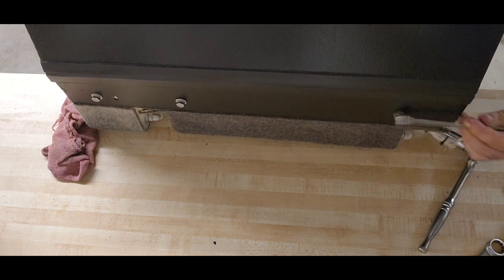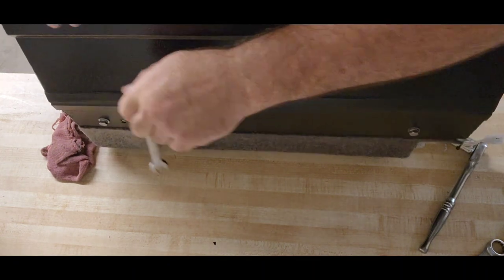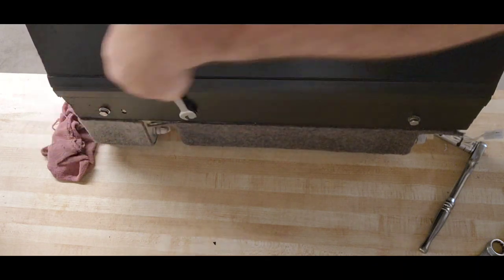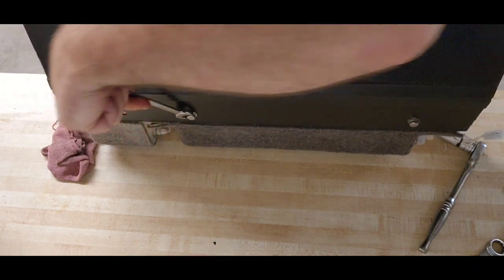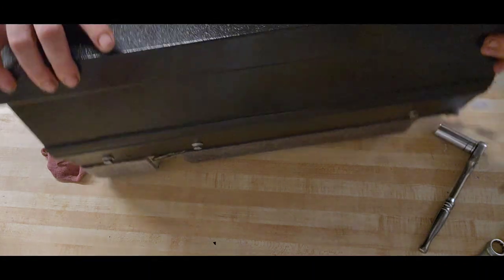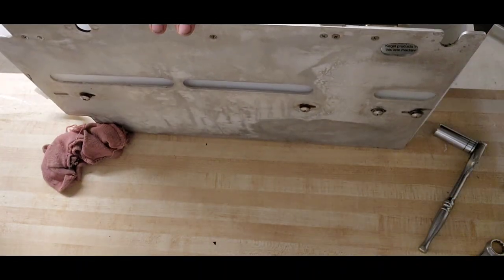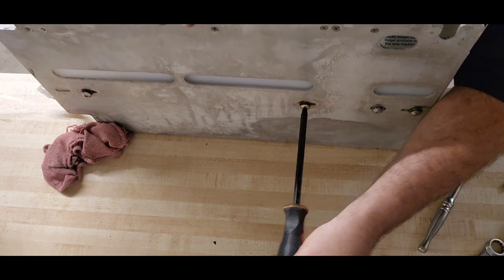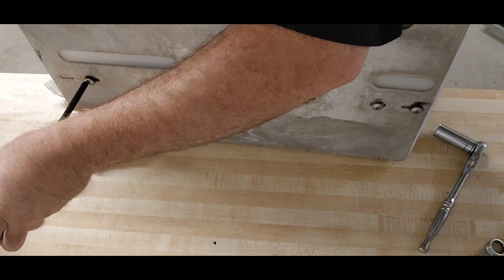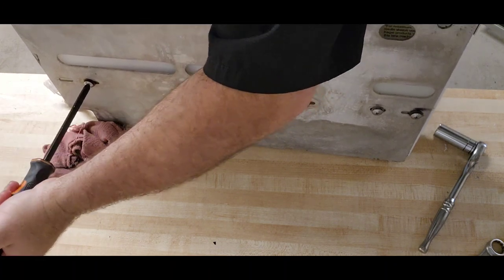So that's good. There's one. There's two. Flip it around again. Whoa, almost dropped it. I'm gonna tighten our screws back up. This is a number 3 Phillips head. Okay.